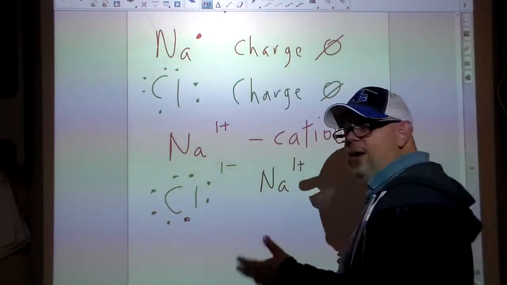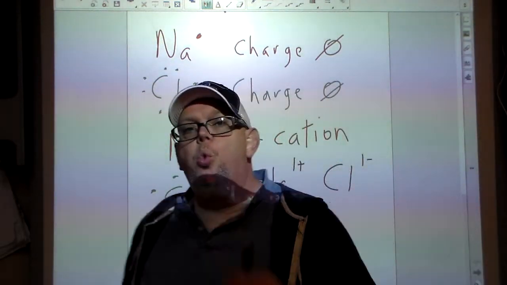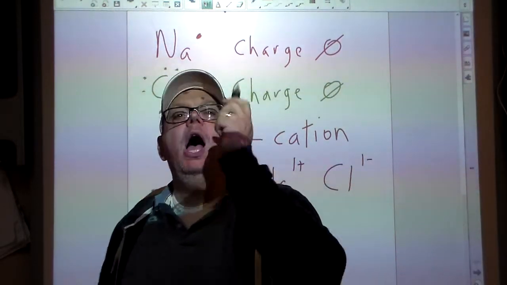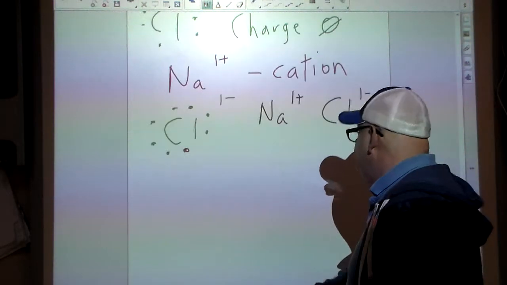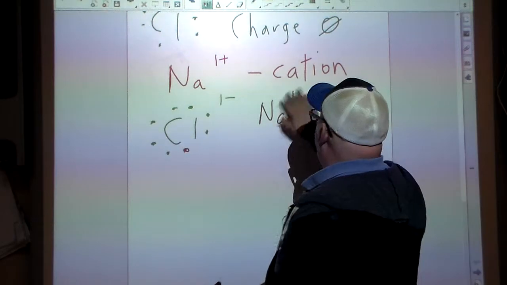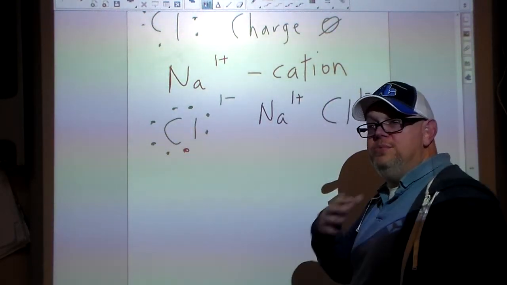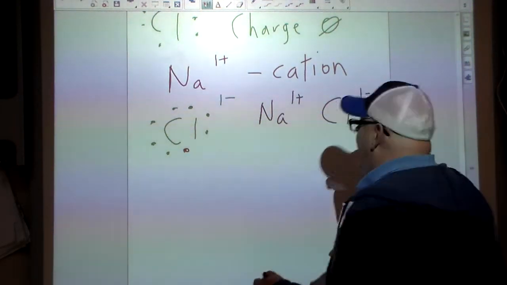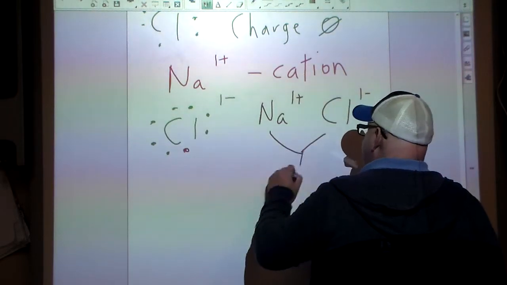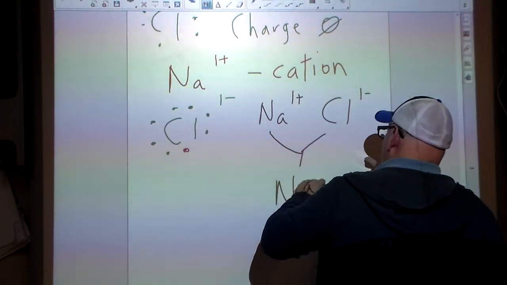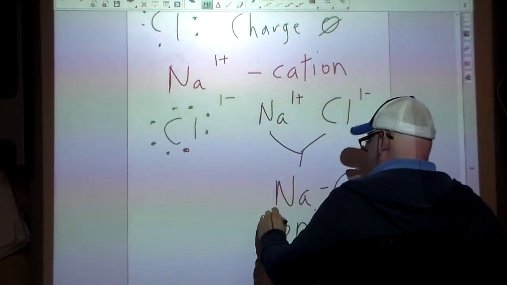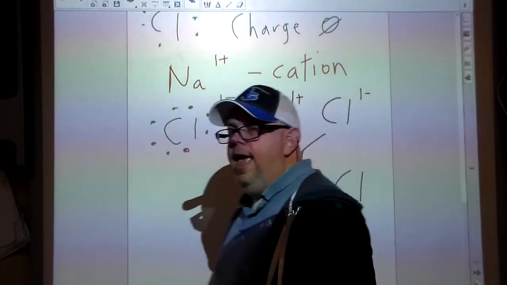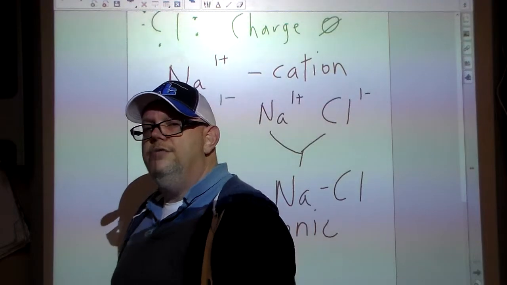Now, as I taught my chemistry guys, what does Paula Abdul say? Opposites attract. And what you're going to get as bonding goes, sodium transfers its electron over to chlorine, and then they end up joining together to form a single bond, NaCl, but this is an ionic bond. Okay? And that would be the subject for another video.